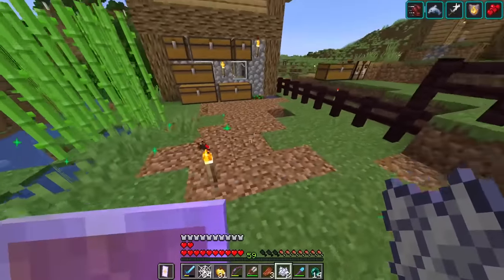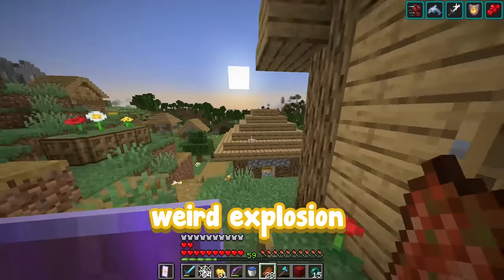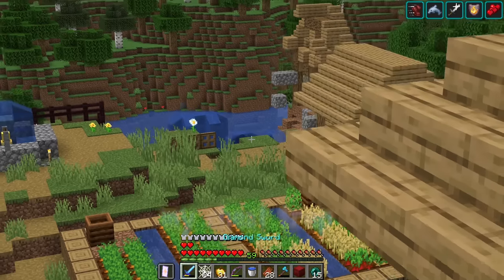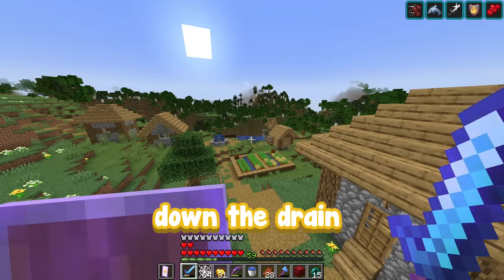Everything was going good for me. I can finally say that these traps are perfect. Until 30 minutes later, I saw this weird explosion, which so happens to be close to my chest trap. What? Oh, that's 50 TNT down the drain.